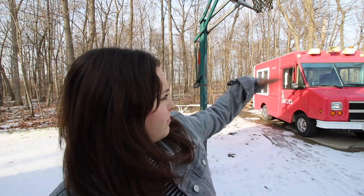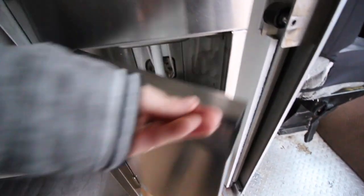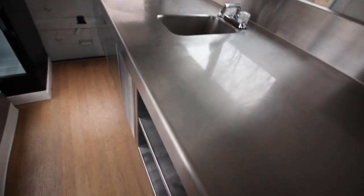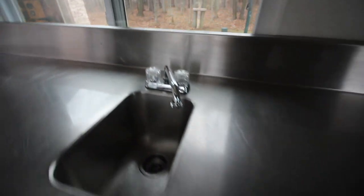One of the biggest questions you probably have is about equipment. Everything that's bolted to the truck comes with it. There's the water pump, the water tank, and the produce wash sink - our health department requires an air gap in the plumbing for any backflow, which a lot of health departments require. There's also the huge unit which has shelving and a hand wash sink as classified in our blueprint, and then the huge refrigerator.